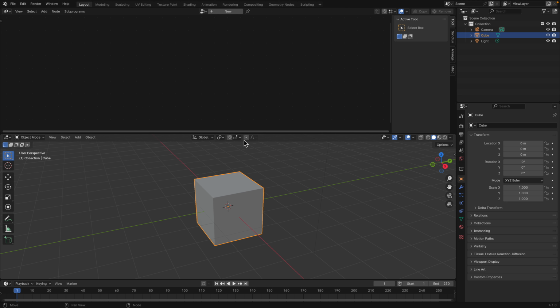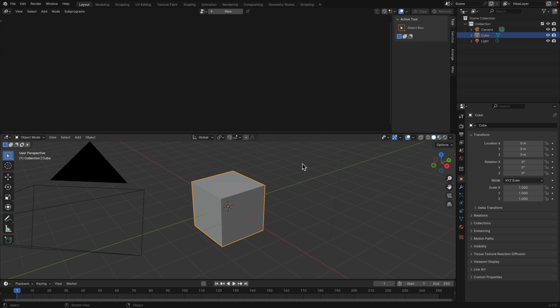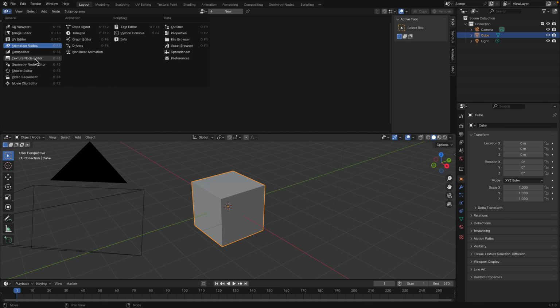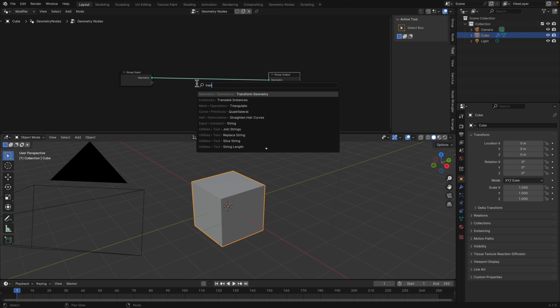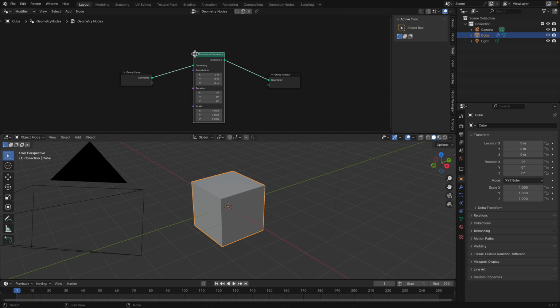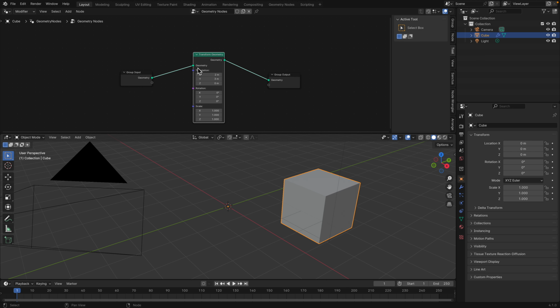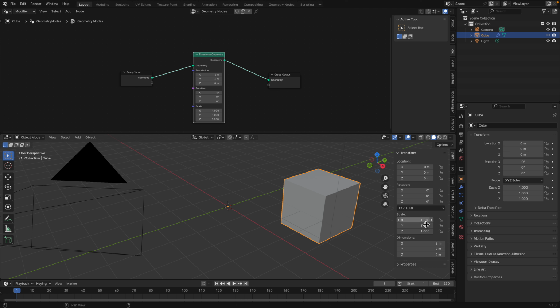So what separates animation nodes from geometry nodes? With geometry nodes, as we already know, if you go inside geometry nodes, you can perform mesh level operations. So you can transform the geometry, but if you check under transformations, it's always 0, 0, 0, because it's actually performing inside the mesh.